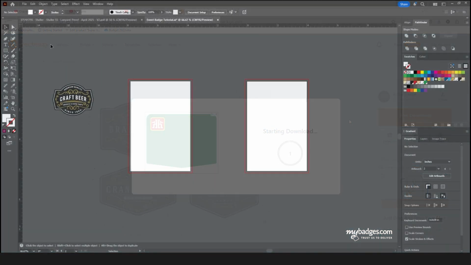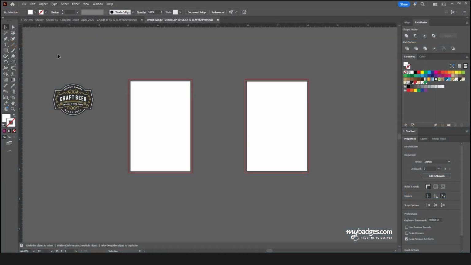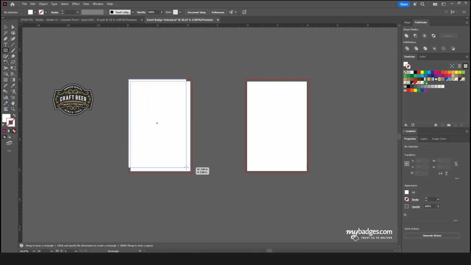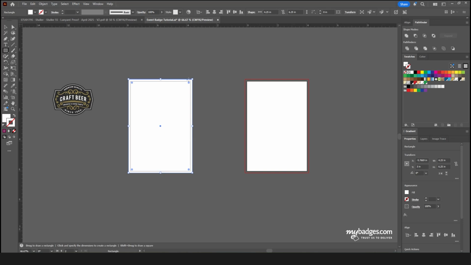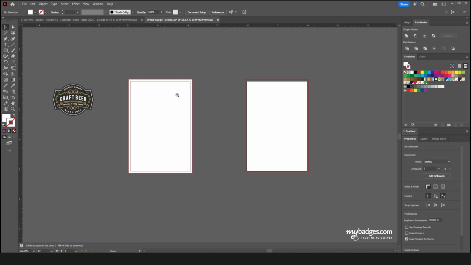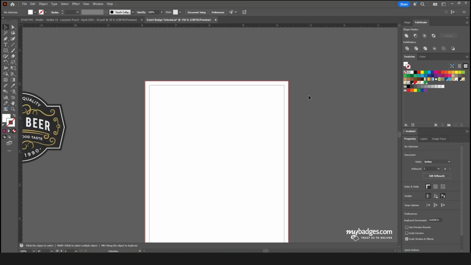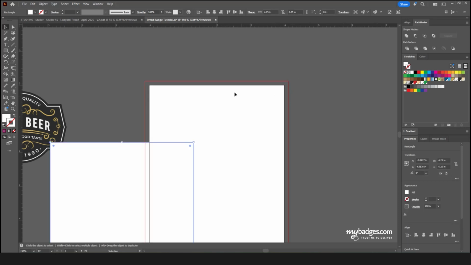So let's start here by creating the background. I'm going to use the Shape tool here, and I'm going to start at the edge of the bleed here and bring it all the way down. I can check and see this is 6.25 inches by 4.25 inches, which is the exact size we need for our artwork and the bleed. The bleed is the red line here, and this red line here, and then the edge of our badge or the edge of our artwork would be right here. So anything within these lines here will be trimmed off as excess.